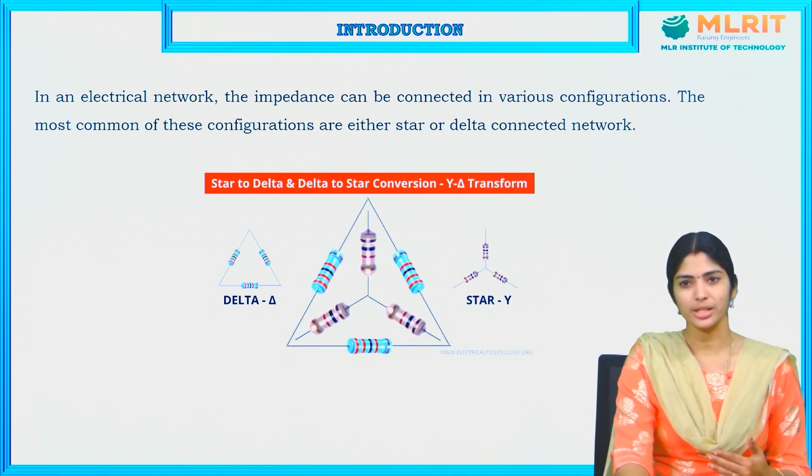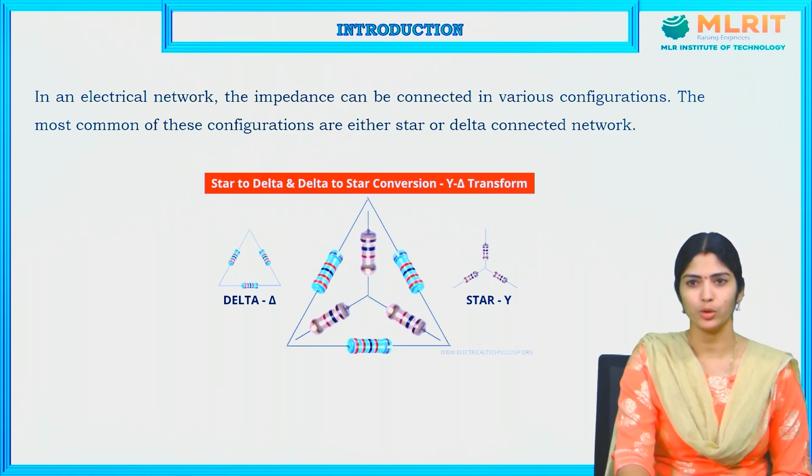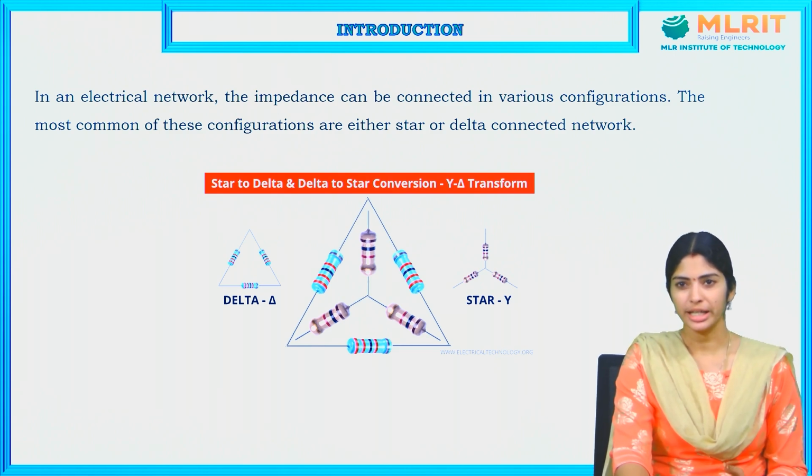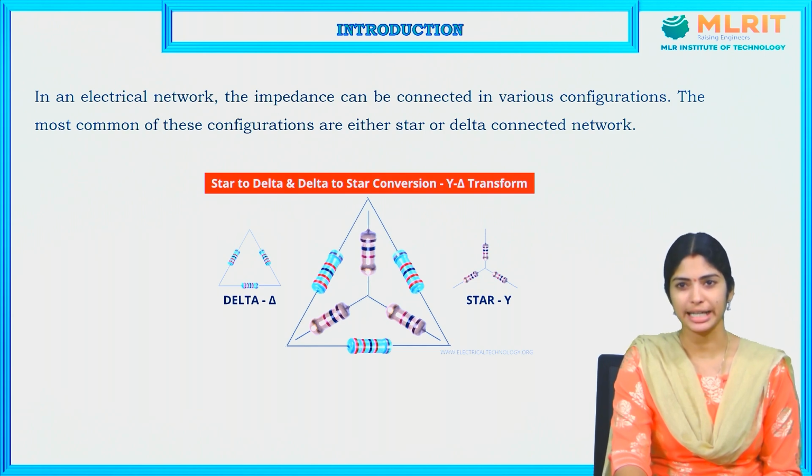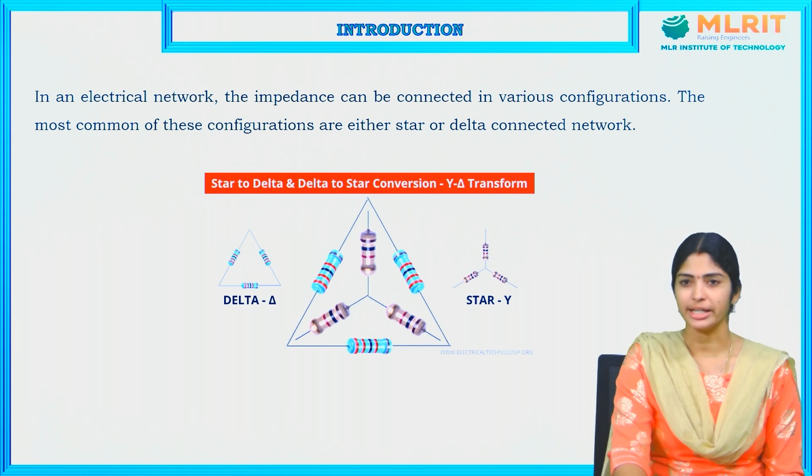So coming to star and delta. What is a star and what is a delta? We all know that generation, transmission and distribution of voltage will take place, and ultimately the voltage will come to our load. While generating, transmitting and distributing, there are a lot of connections, like we are going to convert from star to delta and delta to star. We are going to transform the voltages connection from star connection to delta connection and delta connection to star connection.